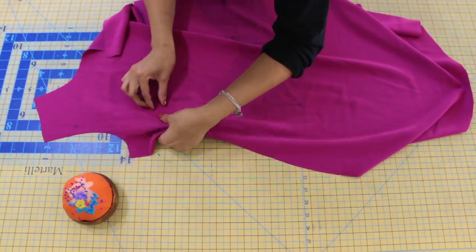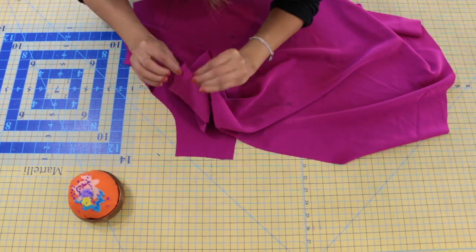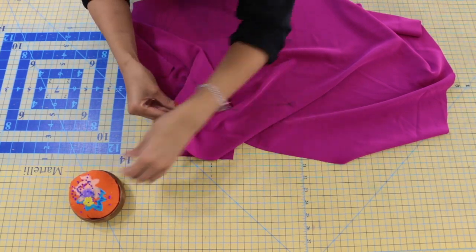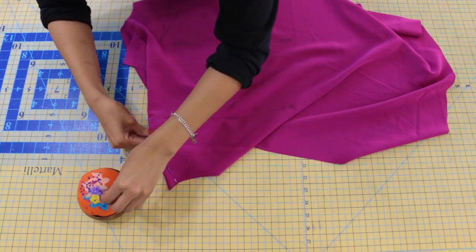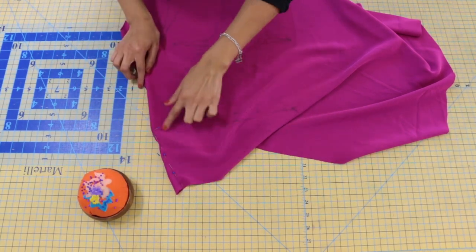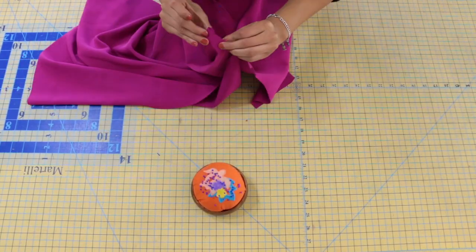Now we're going to work on our bust dart. So I'm going to fold my fabric with right sides together and I'm going to pin at the dart point, so the very bottom point of the bust dart. I'm going to pin there first, and then I'm going to pin my dart legs with right sides together. So I'm going to poke through one side of the dart leg and make sure I'm coming out on the opposite side of the other dart leg. So again, just pin that with right sides together and then go ahead and repeat that process for all of the remaining darts.